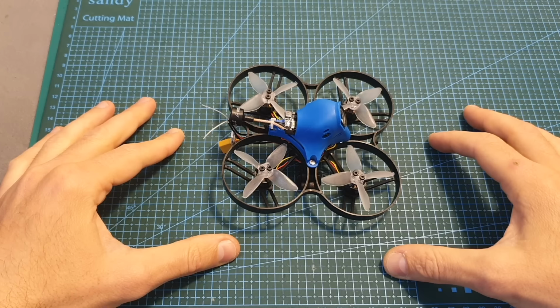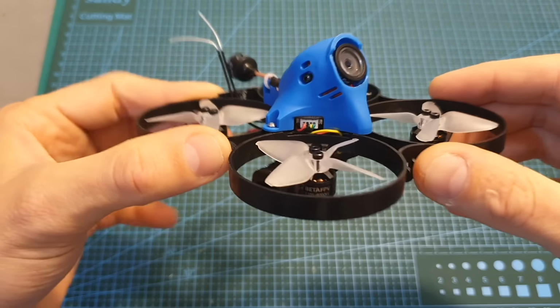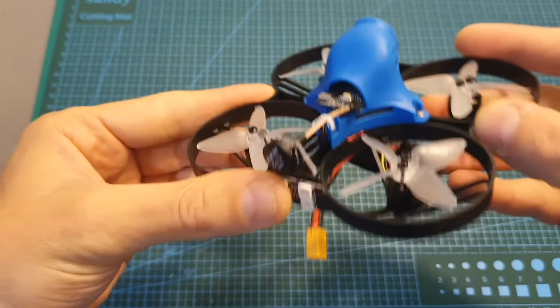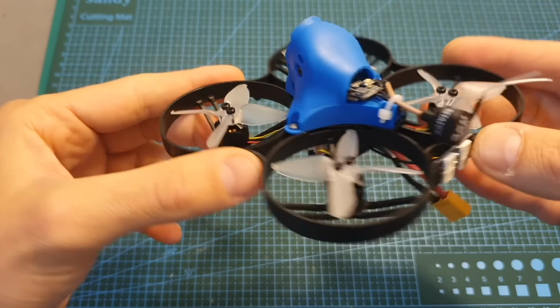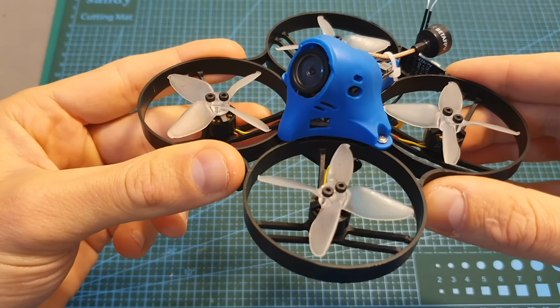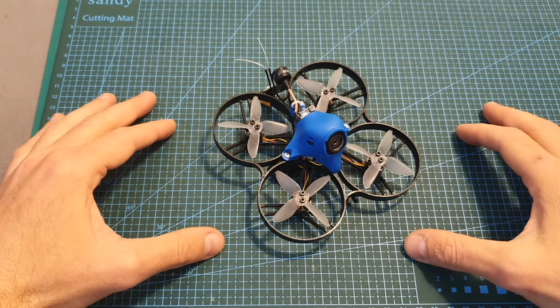Finally, the most impressive feature in my opinion of the Beta85X HD is that the recorded video was practically jello-free, and overall I think that BetaFPV got themselves a winner, because this is a very fun to fly quadcopter, it's durable, its range is fantastic, and as I just mentioned, the recorded video is great. Now I'm going to show you the flight footage, so I hope you will enjoy the rest of this video.